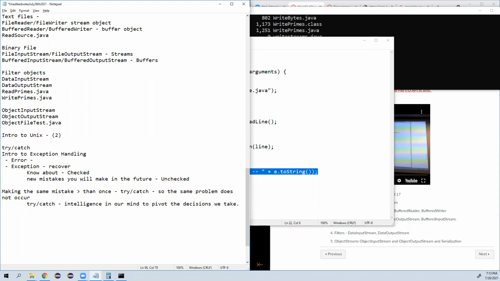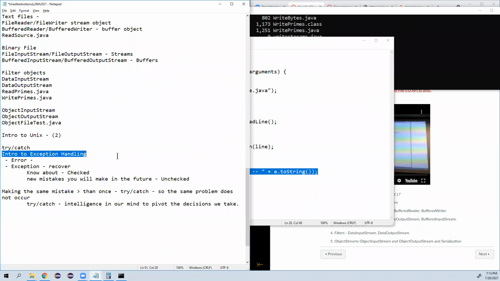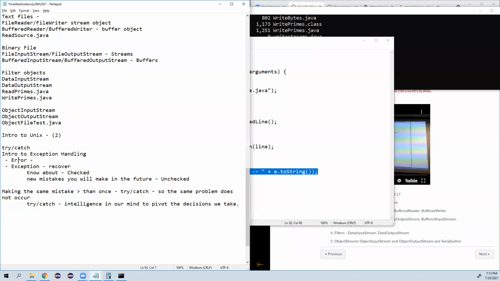What happens in our Java programs is we put things in try catch, but in the catch block, we do nothing. We just sympathize with the problem. Like, Bob, you just made a mistake. And I say, yep, I did. This is what I call sympathizing with the problem. So what I just covered was the Bollywood version. You got to know the difference between error and exception, the difference between checked and unchecked, and why a try catch has to be used.